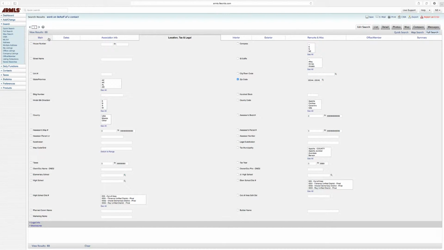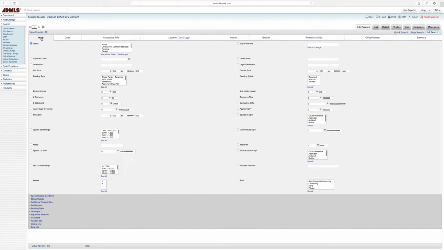Now, if you want to get really advanced with this, if you have a major preference, I know some people refuse to sell houses below a certain amount of money. You could adjust that here. So now I have 88. Let's just say I don't want to go after anything under 300,000. I'm going to do that, and that cut it in half. I'll do that just so we narrow this down. So I'm just going to put 500,000 in here just so we get a smaller list. So now we have 15.